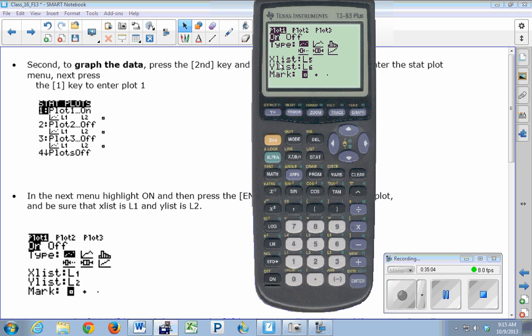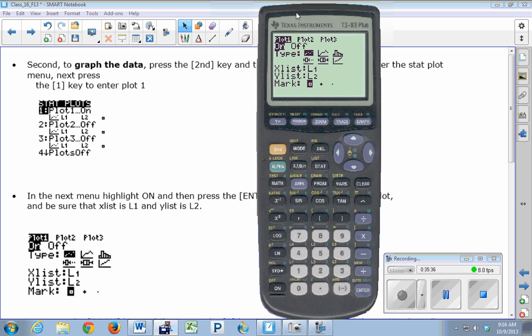Now, this says my independent variable is being taken from L5. Well, no, it's taken from L1. So I got to come down here and tell my calculator L1. So I hit second 1, and there's my L1 right there in yellow. And then my other list of data, my other data values for the infant mortality rate, is put into L2. And then you can use either little squares, pluses, or dots for your graph. Okay, so we're done with that.